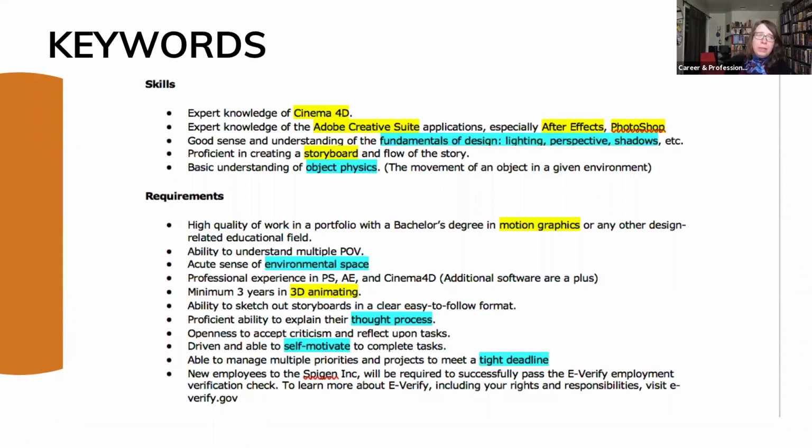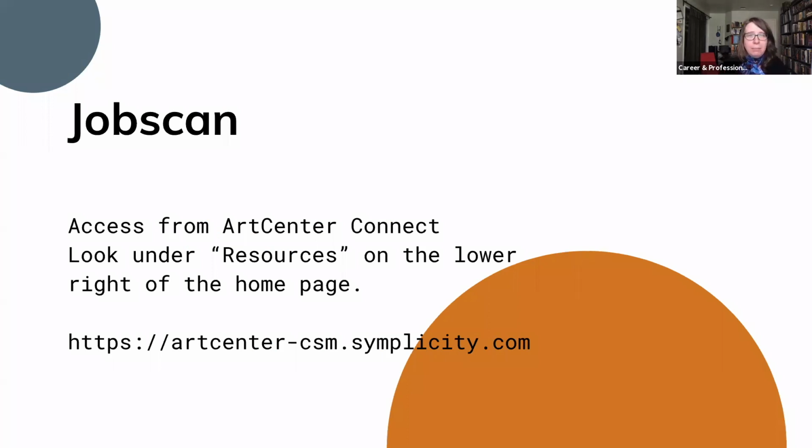Then what's really great is you can use JobScan, which is software that lets you copy and paste or upload your resume to see how well it would do in ATS software. This lets you see what information the software is likely to get out of your resume based on things like layout, if it's a PDF, etc. And then you can upload a job description to see how well your resume does at using the keywords in that job description. And then you can even use JobScan to quickly edit your resume based on the suggestions.